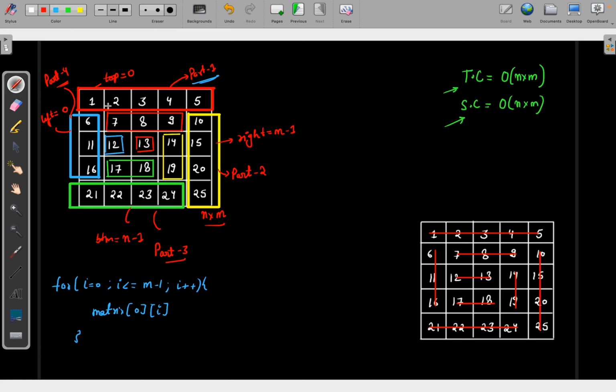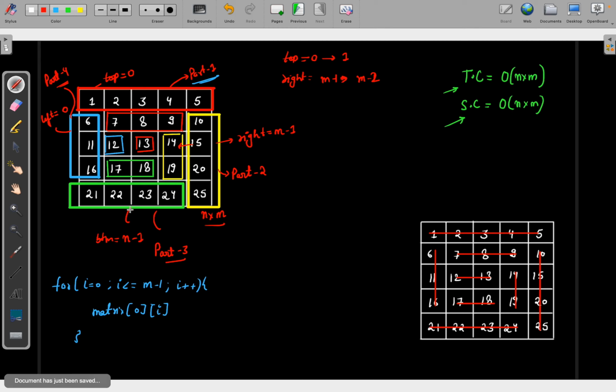Now in part 1 and on this red part, what is different? Can I say my top row is shifted now? My top row is shifted, so my top goes from 0 to 1. The right column is shifted too, so my right, which was at m minus 1, shifted to m minus 2.